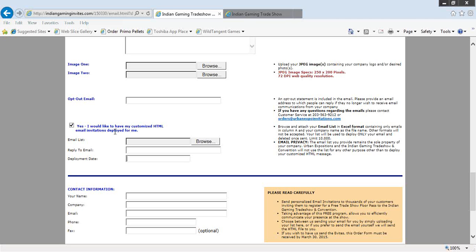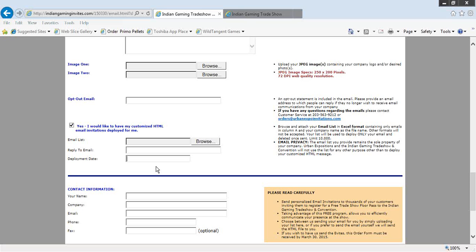It's mentioning the show. The from email address would be the individual's address that you put in the reply to, right here. And again, it's coming from your company. It is not coming from us. We are a third-party supplier. We do this for this show and many other shows. As I said, we're a third-party company.